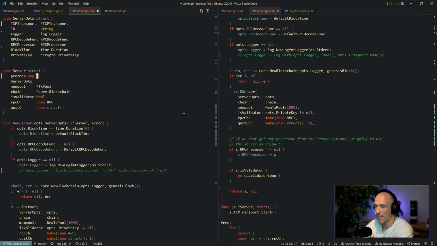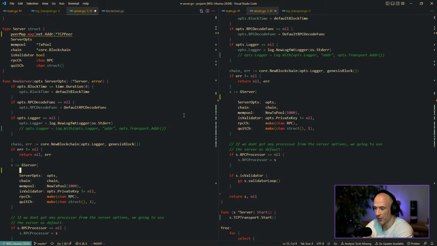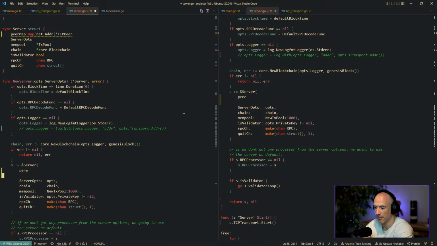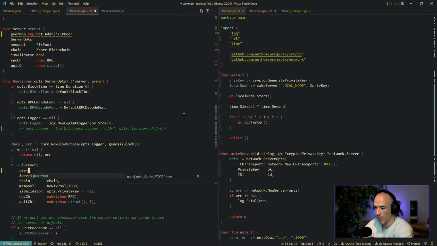And that's gonna be a map of, let's call it net addresses. And we point to TCP peers, right? That's what we're gonna do. Let's create this map here, peer map.